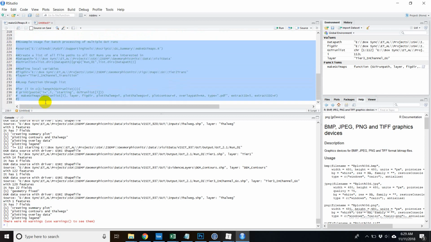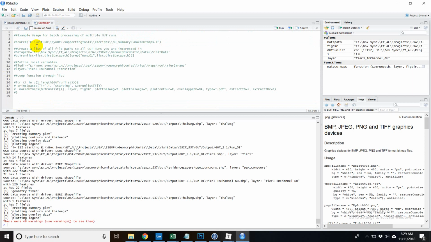What you need to do is probably just copy the example script and paste it in a new file, and then uncomment the actual scripty part.